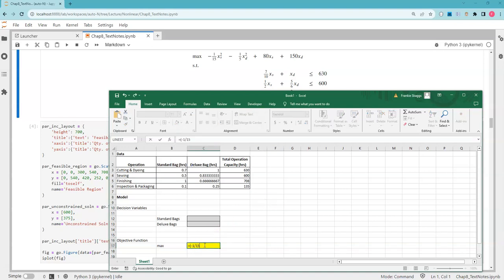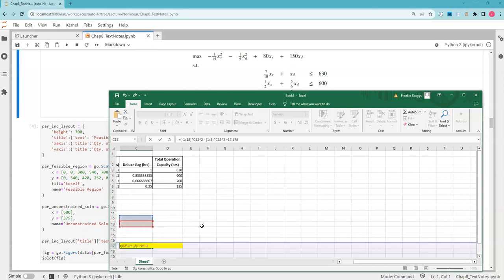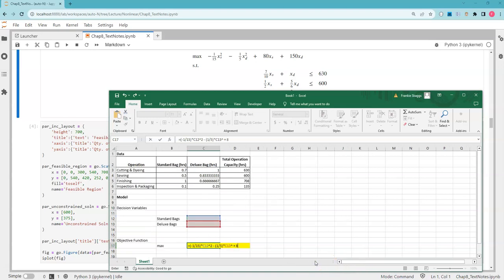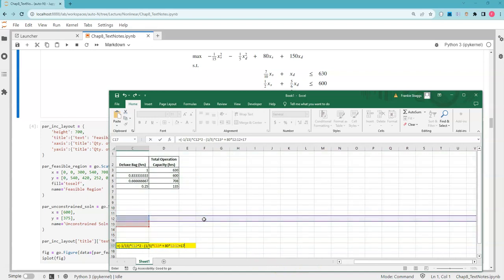So it'd be negative 1/15 times the number of standard bags squared, minus 1/5 times the number of deluxe bags squared, plus 80 times x sub s.